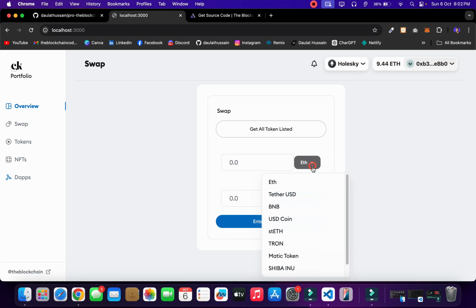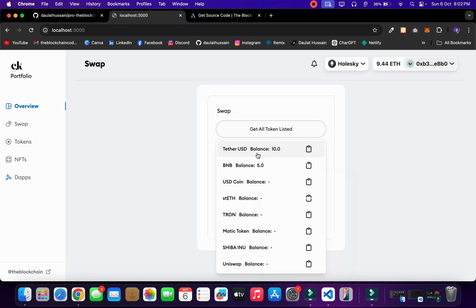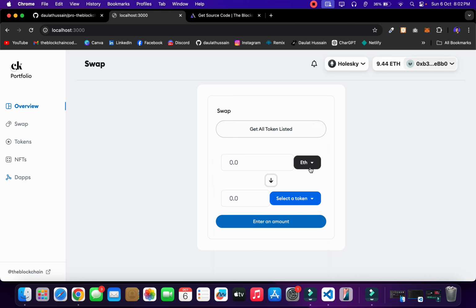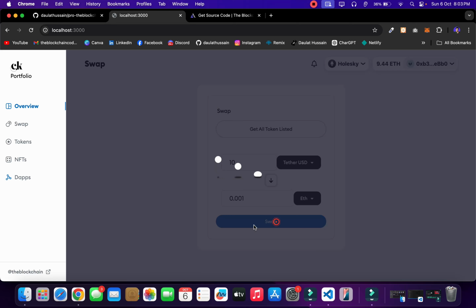So what I will do, I'll come back here. First I have to check which one I have the balance in. So currently in the Thar USD I have 10. So I'm going to pick that. So let's close this one, and I have to pick this, and I'm going to select the ETH because I have to convert my token to ETH, and I want to give, let's give all 10 tokens, and I will get this much ETH back to my wallet address. So I'll simply click on this swap, and it's going to make a call.